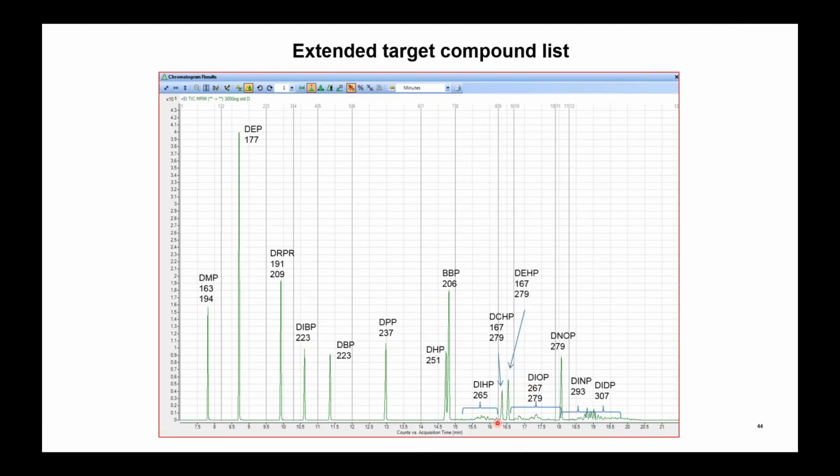We have to be cognizant as to the use of looking at compounds that have the same mass to charge ratio. In this case, we have the example of DCHP and DEHP, in which the mass to charge ratios that we would like to use are the same. And in this case, it's okay because we're able to use our GC resolution. So we're using both, obviously, the GC separation as well as the MS selectivity. And of course, we could add a tandem or a triple quad if we wanted to have additional selectivity.